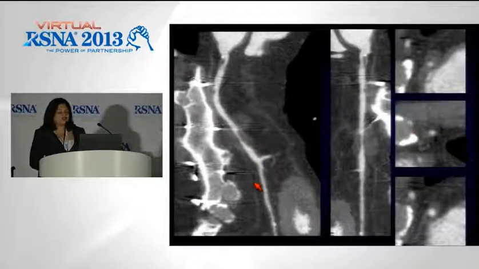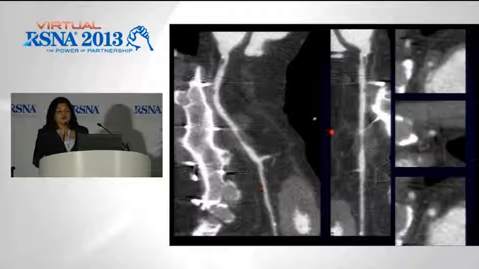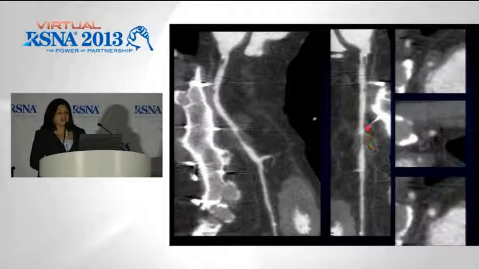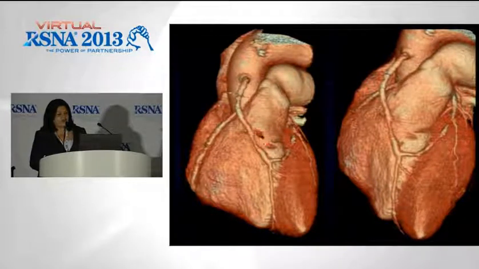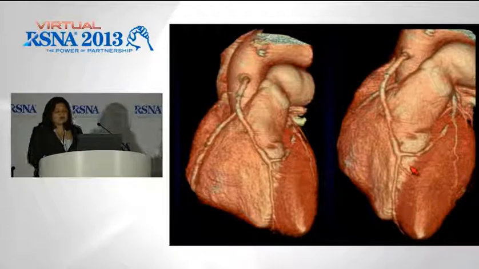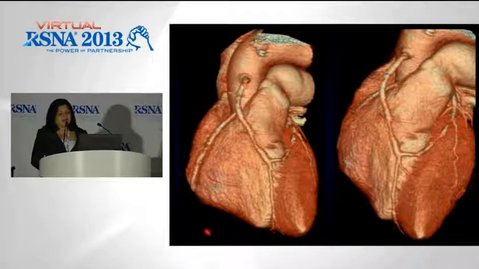And I've come across 2 or 3 cases like this, not many, but it's important to look for that as well. You can see that this is not non-calcified plaque. It's a larger area of abnormality in the region of stenosis. And here it is, where you see it on these volume rendered images as well. So it would give a good idea to the surgeons if they were to go in again and regraft this patient.